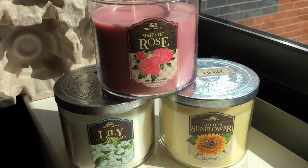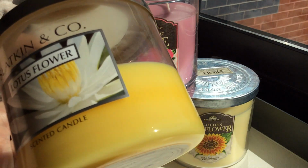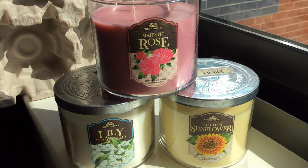I think. Now let's compare this to Bloom. Bloom is much more green, watery, sweet, and almost fruity. Lotus Flower reminded me actually a tiny bit of Golden Sunflower, but Lotus Flower was way stronger. I don't know the notes in that. A lot of people haven't sniffed that because it came out so long ago. If anyone has not seen it, it was really strong, it may have had Lily of the Valley in it, not sure. Lilac Blossom, yeah, nothing like that.